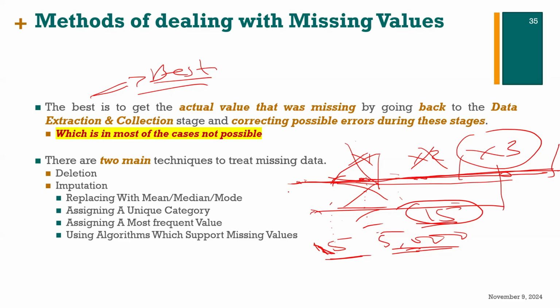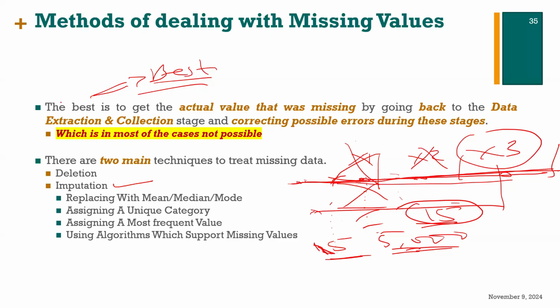So in that case, we have to move to the second method of missing value treatment, which is called the imputation method. This is what the majority of people are usually faced with, because removing features is maybe not an option. Deleting samples also is not an option because the samples are very few. And going back to the source is also not an option because the people that produce the data say we are not ready to waste our time on that. Our staff are busy on other data collection, so go and deal with it. So we have to use other methods of missing value treatment to solve this problem.